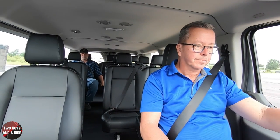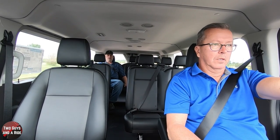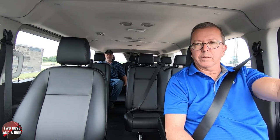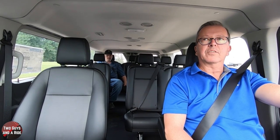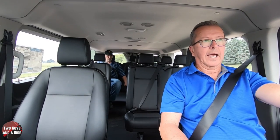Acceleration — let me get out here and we'll see. It's about 0 to 60 in 10.2 or 10.3 seconds, which I'll verify on the exterior review. Not bad. It's definitely going to have more hesitation when loaded with cargo and people, but it's a big, long van and it seats eight people very comfortably.